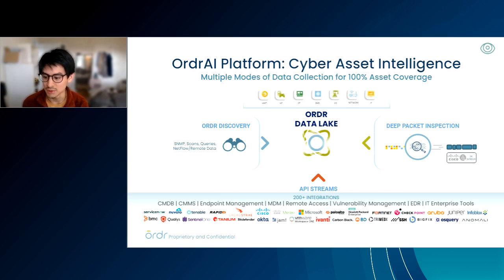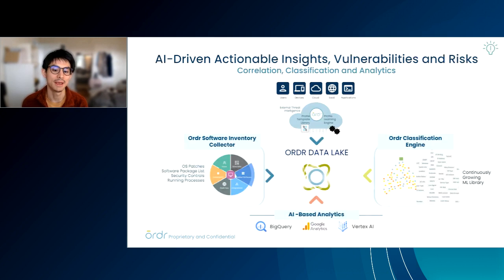With the way we discover, part of the platform does deep packet inspection, and we also use all the API streams. And then I think you had talked about Order Software Inventory Collector, which is a huge differentiator for us to really get that software type information that you don't always get from your existing tools. And then we classify to make sure exactly how they function, because you might have 2 running Windows 7. One is a much more critical machine than the other, which is just a workstation.